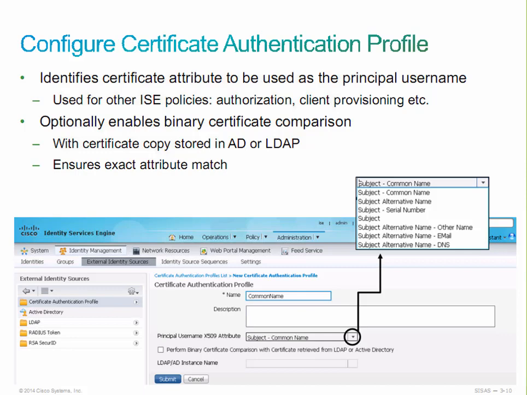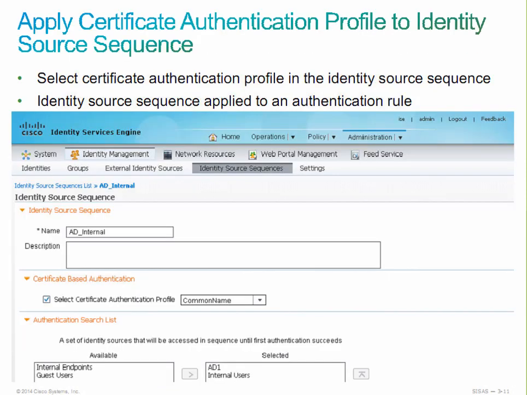Remember, client certificates don't have to be presented by the client themselves. A client is always going to present a certificate in the authentication process. But in comparing that certificate with what we have in our data store, which could be Active Directory or LDAP or whatever, we're making sure that the certificate that's presented by the client matches the certificate that we're receiving in Active Directory or LDAP. All right, and that's what that little checkbox represents. Perform the binary certificate comparison with a certificate retrieved from LDAP or Active Directory. I don't know that adds really a whole lot of overhead. It could add another layer of authentication, or at least integrity checking, but doesn't really add a whole lot of overhead to the overall authentication process.